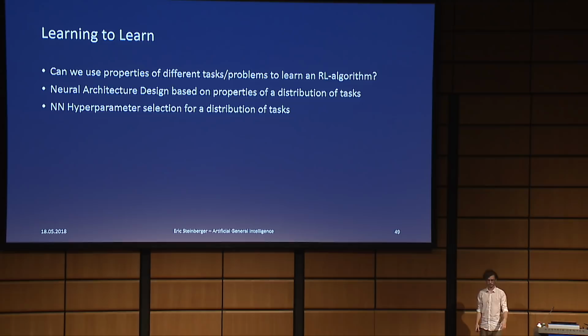So, learning to learn, we would want to use different properties of the given task and problem, or even of the data, to build that algorithm dynamically for the problem. That would be a nice step forward, because artificial general intelligence doesn't mean a fixed number of neurons or a fixed neural network shape, but might also mean a neural network generating a neural network for this problem. That might also be good. We're not fixed into one thing. So the neural architecture design should not be based on what I want to do, but it should be automatically configured for a problem. And hyperparameters of neural networks should be tuned automatically, and there has been some work on this.